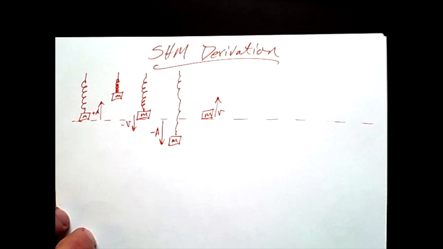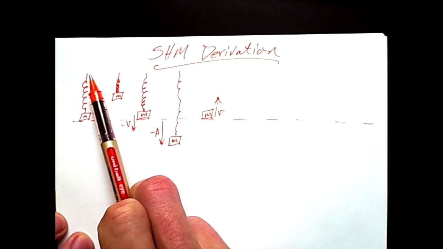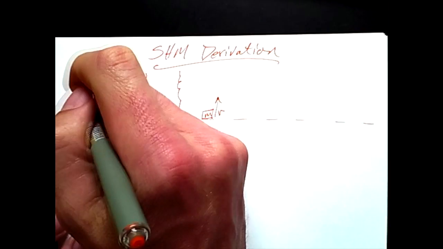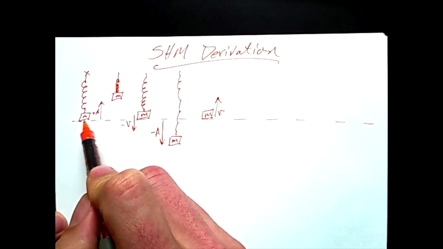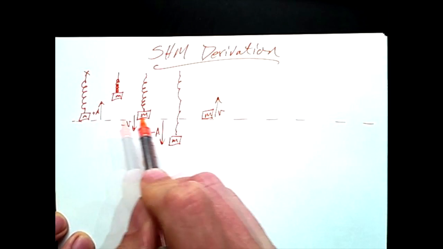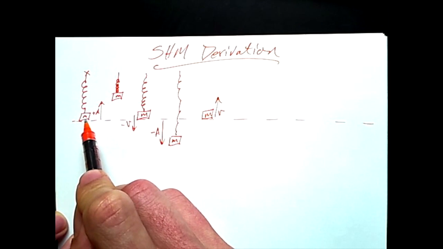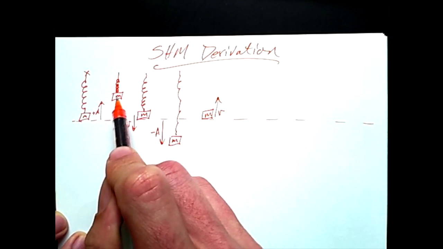Okay, one more look at our spring mass system. Suppose I have a spring anchored to the ceiling. I have a mass anchored to the bottom of the spring. When I let that hang naturally, this is its equilibrium position drawn across the page. I then take that spring and I lift it up in the air, squishing the spring.